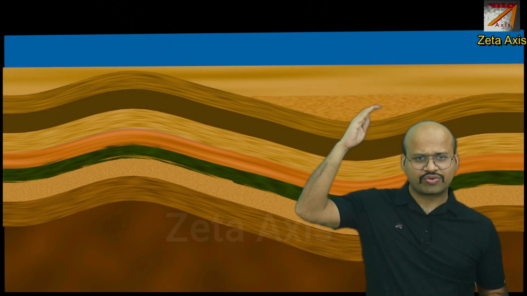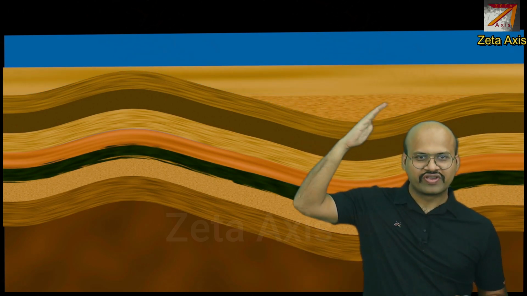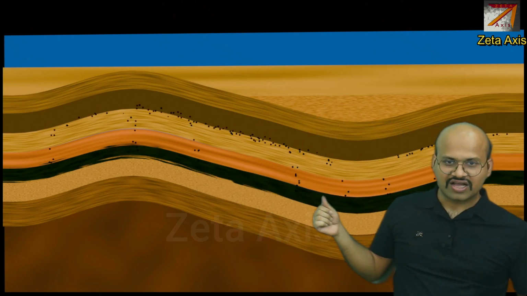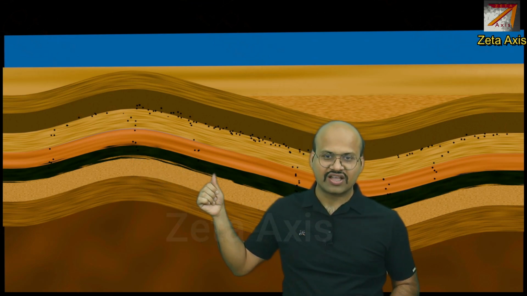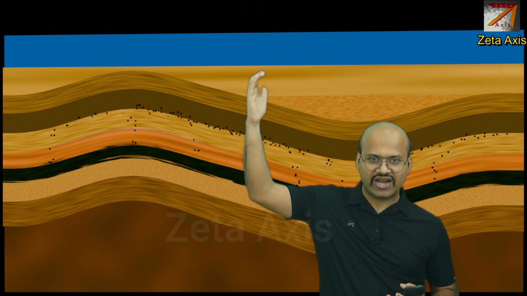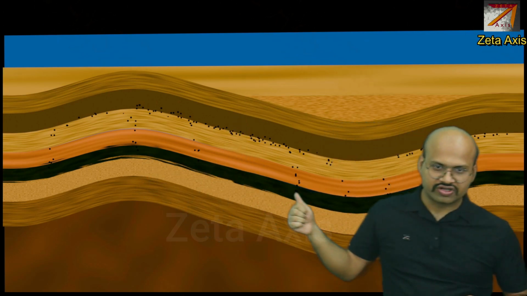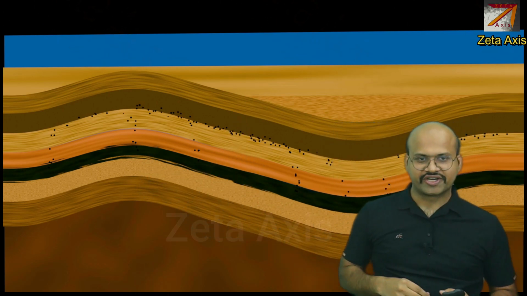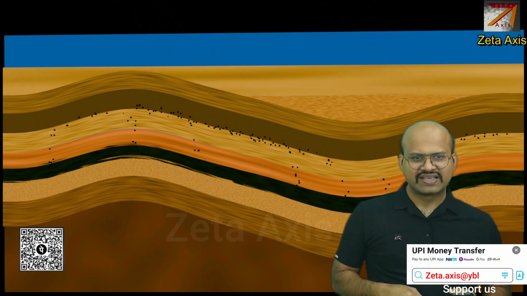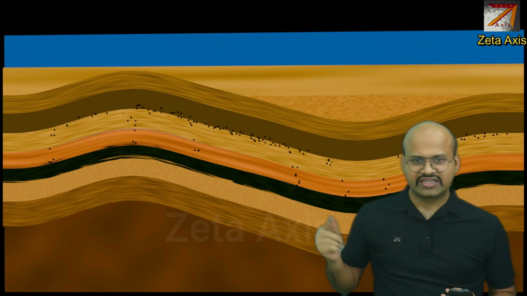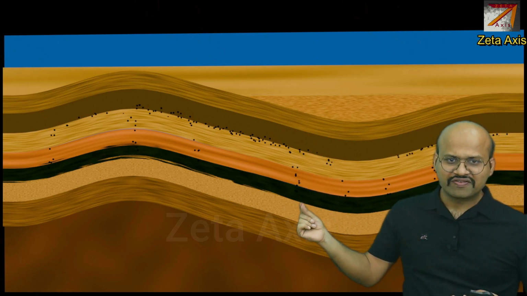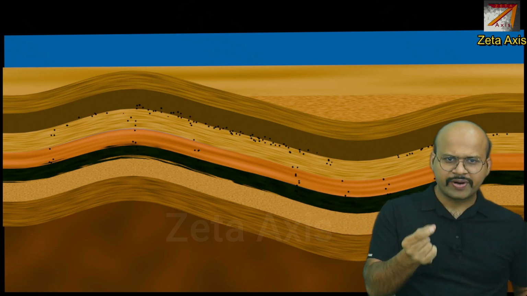Now we can see that the process of formation of layers continues. We have other layers which are formed and we can also see that this layer has now been converted and it now has petroleum in it. Because of the heat and pressure generated by these overlying layers, the kerogen which was in this layer finally got converted into oil and gas. Now because this oil and gas have less density, they will start to rise up from this layer, as we can see over here. They will rise up in the form of small bubbles.